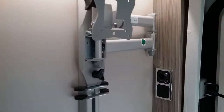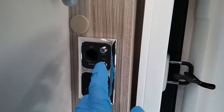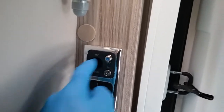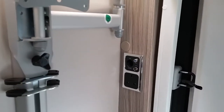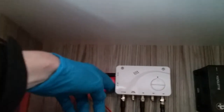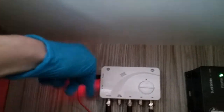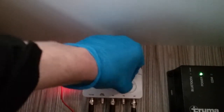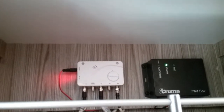TV bracket just here, and then we have TV aerial connection point just here. 12 volt or mains, just depending on what kind of TV you're running. The television aerial is again just above the microwave, and it's just this white box here. Just make sure that the TV aerial booster box is turned on and that the boost is usually virtually set to maximum before trying to tune a telly in.